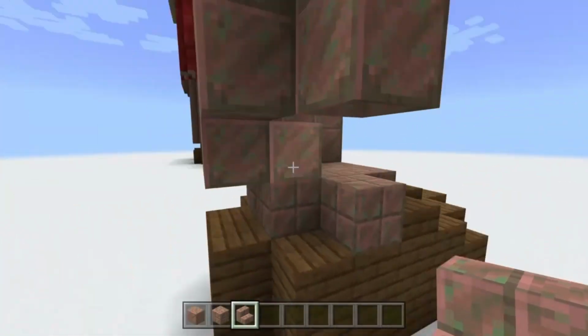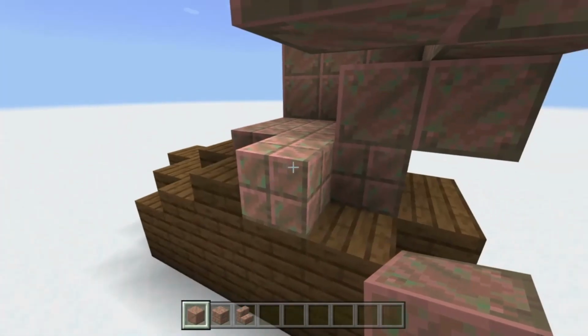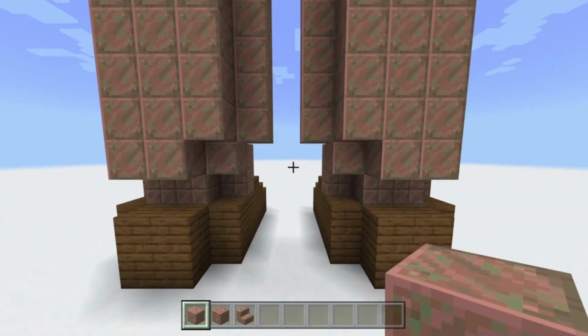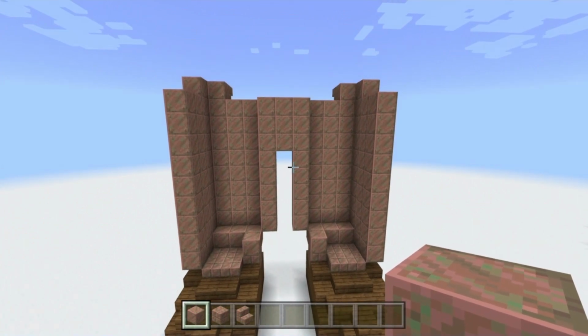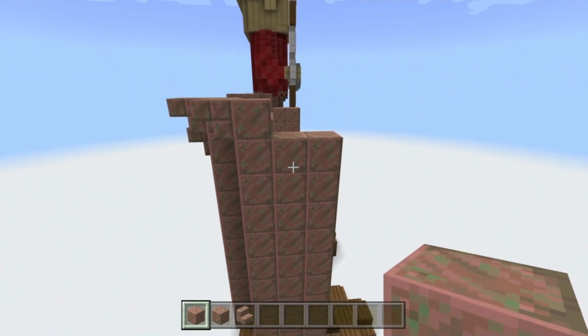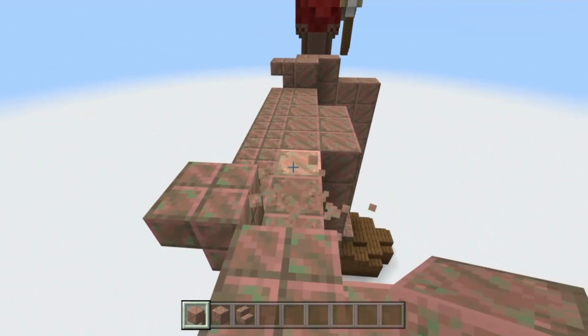Wicked. Then we'll drop down here, and on top of this exposed copper, we add in one and one, and build back for one on both sides, like so. Then we go through the gap, and we go ahead and build ourselves around the sides of the trouser legs. So now we're onto this area over here. I'm going to go ahead and knock off this block now. I'm also going to knock off that block.